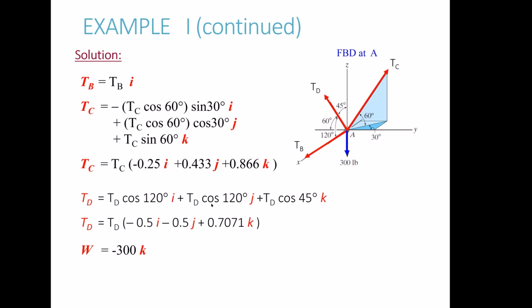Okay, the next one is in the j direction, which is essentially the positive y direction. Now you notice that 60 degrees is over here, but the angle they used was 120 degrees. They just said, since that's 60, we know it's 180 total, so it's going to be 120 degrees from the positive y-axis. You could have written it as negative TD times cosine of 60 degrees, and that would have been the same. Then the last one is 45 degrees, given as 45 degrees from that axis. And then the next one is just the weight, minus 300, which is given as the weight.